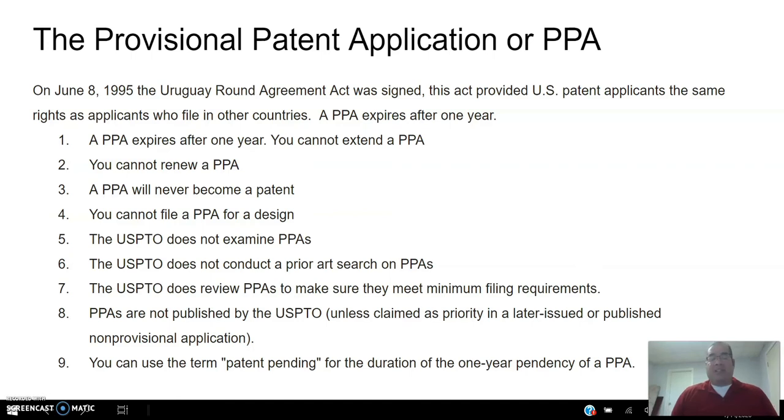Okay? Provisional patent applications are basically watered down versions of the RPA. The RPA will be the regular patent application that you will file within a year's time for your device, should you still want to file that. You cannot renew the provisional patent application. You only have 1 year's time to do all that work and deciding and research and filing for the regular patent application. The provisional patent application, or PPA, will never graduate to a patent. You will have to file a separate application for your regular patent application, and it will have much more criteria that you have to satisfy to make your application meet the standards.